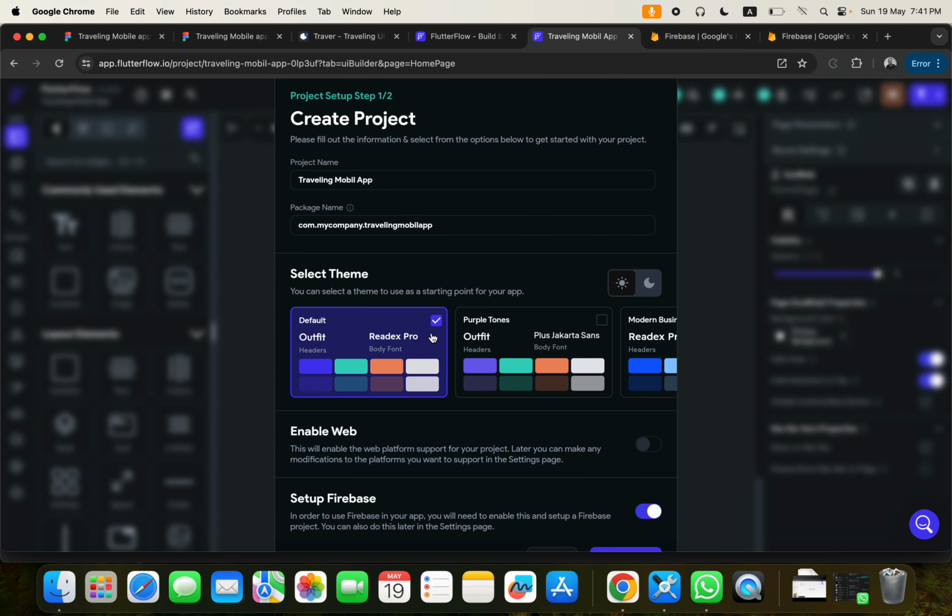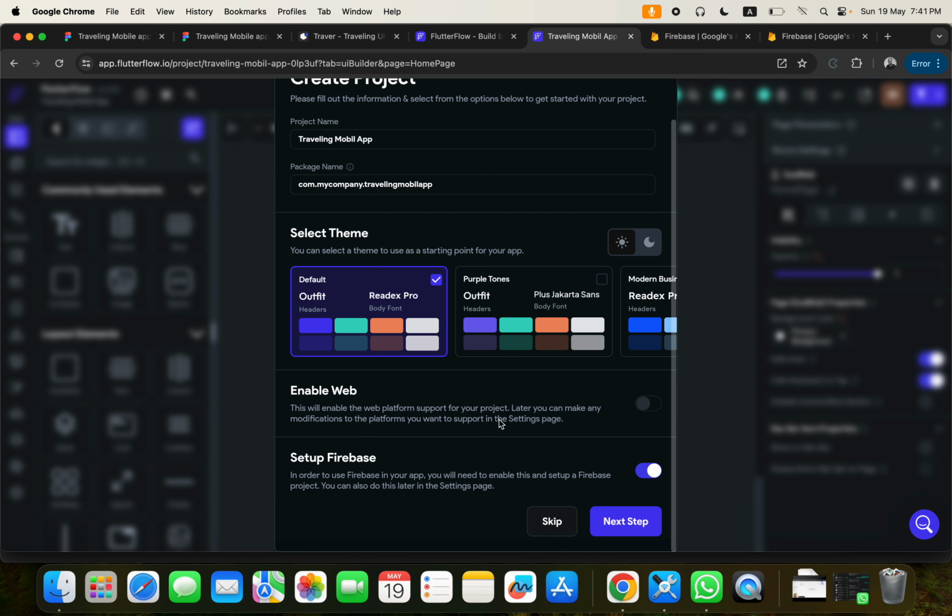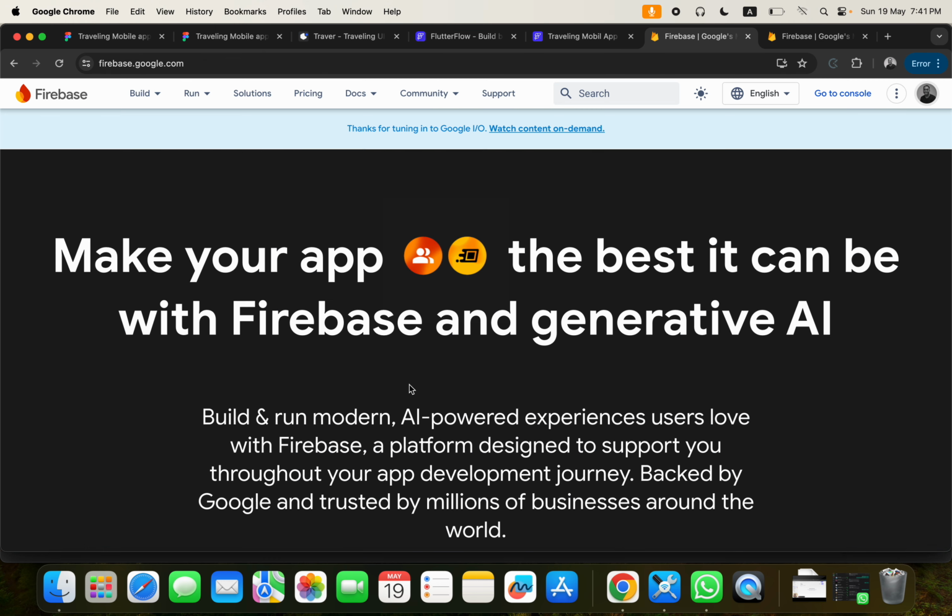What I need to do is scroll down here, and then we're supposed to set up Firebase, but at this point we don't want to set up Firebase. Firebase is what we're supposed to use in storing the different details that will be used in our application, like the images of the user, the name of the user, and their decisions in the application, like when they book a particular travel trip location.